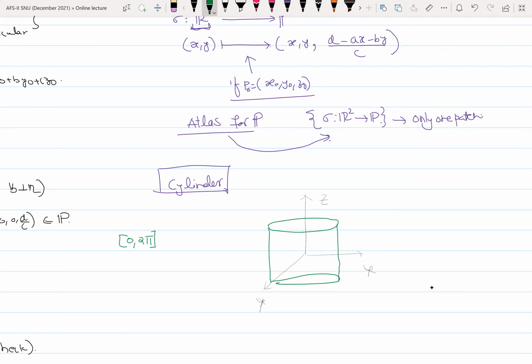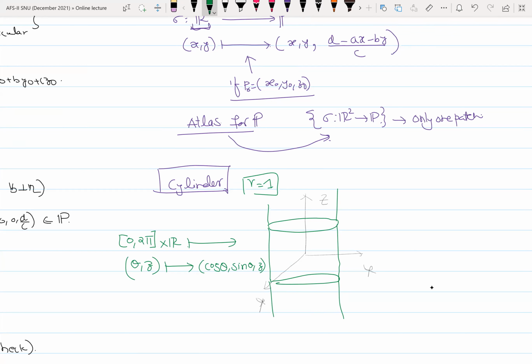So let us take R equal to 1. Let us fix this. We are taking an infinite cylinder, not a finite cylinder. So what are the coordinates here? Theta comma Z, because our last coordinate is Z. Then what will your cylindrical coordinates be? R cos theta, R sin theta and Z, with R fixed as 1. So cos theta, sin theta and Z. That is correct. Very good. These are the cylindrical coordinates.